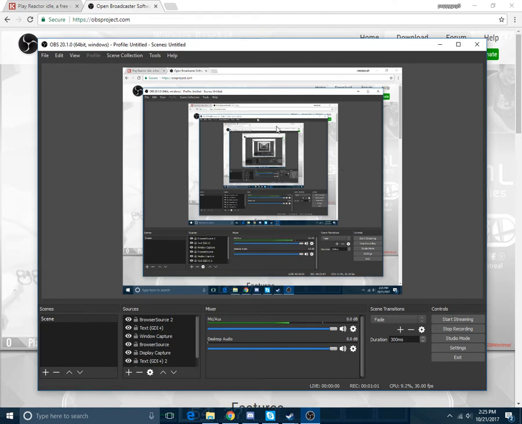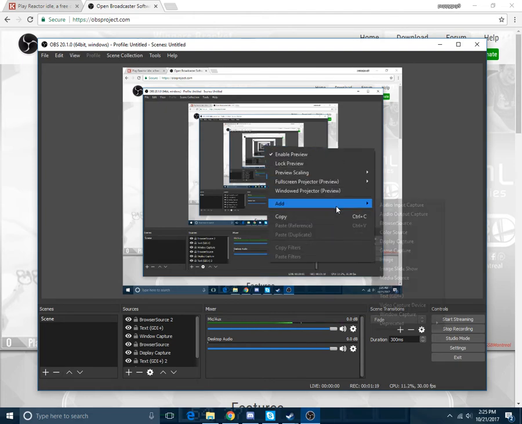So pretty much what you're going to see is a black screen here. You're not going to see anything, and you might be really confused. You might say, hey, how do I get things to show up? How do I get this cool thing here that shows a little infinite tunnel? The way that works is you right click and you hover over add.